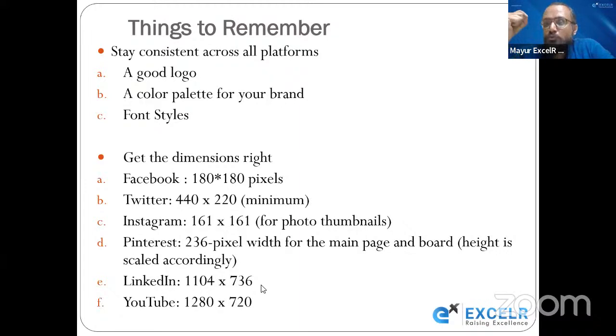And in order to do that as a brand, it's very important that you stay consistent. No matter what kind of advertisements these brands are doing, what different channels they are using, what different celebrities they are using, they are consistent with three main things: their logo, a color palette, that is the color combination, and the font style in which they write as well.